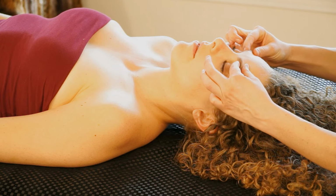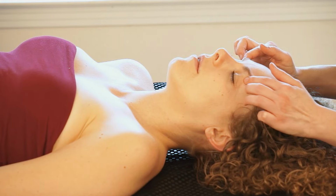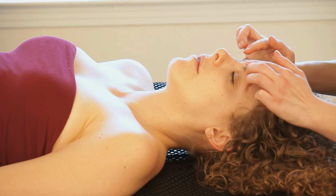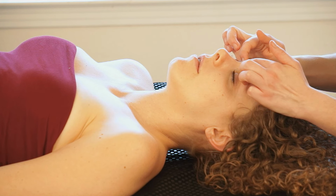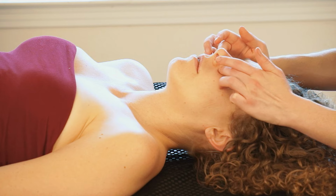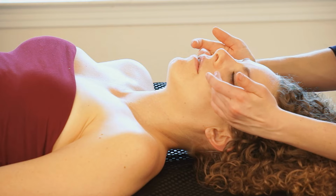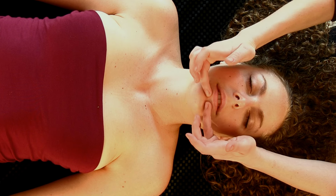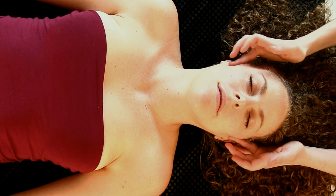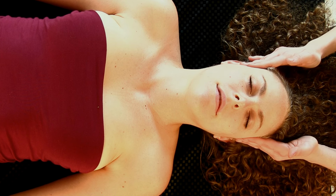Squeezing along the eyebrows. Just lots of pressure points right here and around the eyebrows. This is a great one for headaches right here. I'm coming in with my fingers. Some nice circles. I was just kind of meeting right here at the temples.